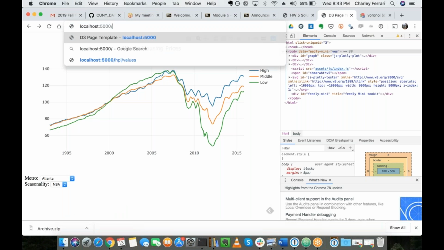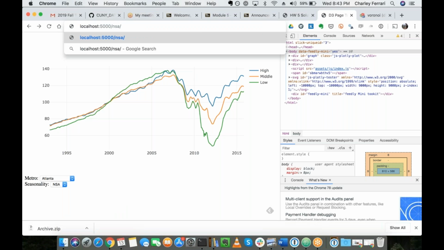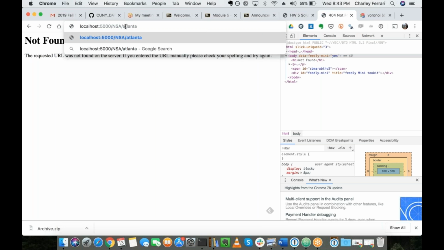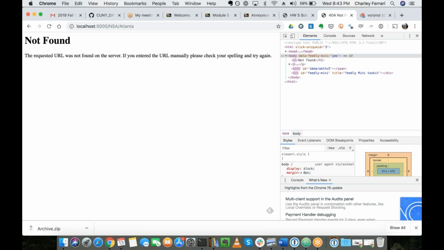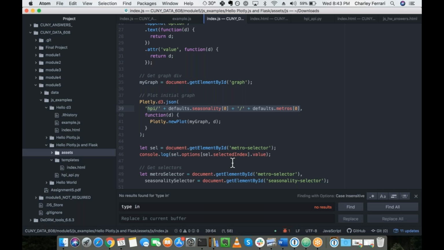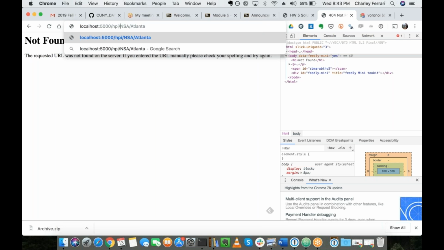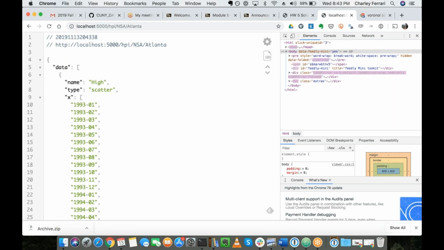So if I did something like this, getting an HPI, this is formatting my data even more, where I'm simply creating the graph JSON using Flask.